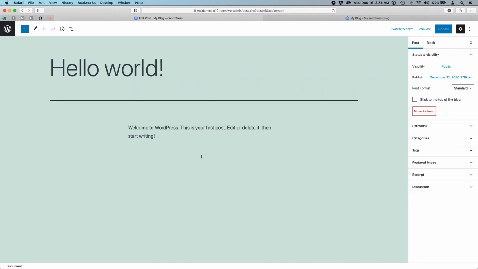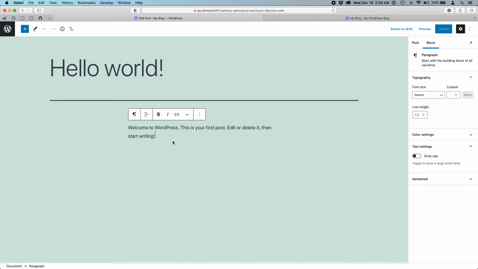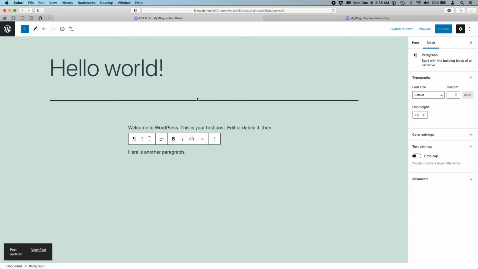It gives you a bit of a live view of the page, and then you can go in here and here is another paragraph, and we could update that. So let's go back.